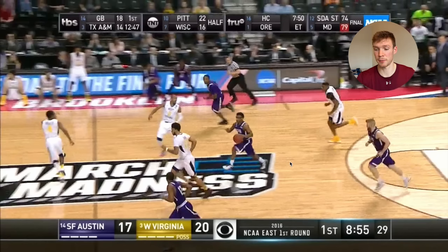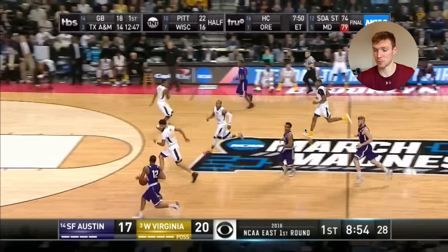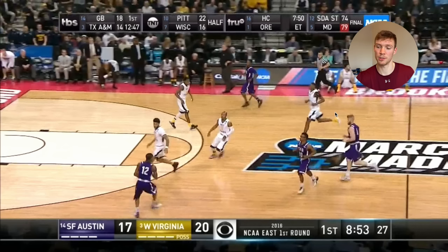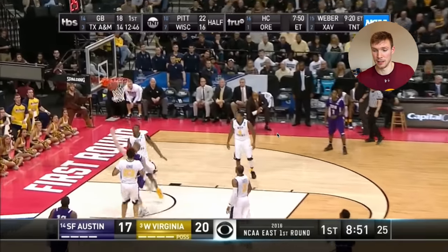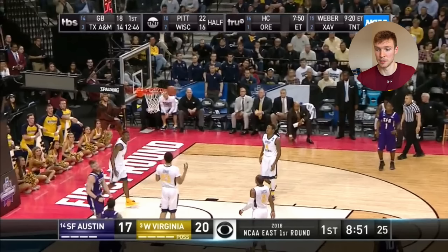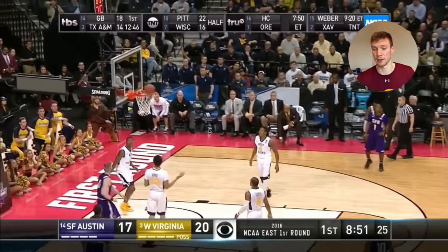This is a semi-transition play. Something I've worked on is this little running-through-the-pass play. As Walkup is trailing the play, he's not sprinting through — he's jogging a bit faster than a jog, reading, seeing where everybody is. Right when he realizes no one's really guarding him, on the catch he's already running towards the basket, gets that bump, creates contact, and gets back to the line. It's reading the play as it's developing in transition, where the defense will often be mismatched. He's able to get downhill and draw the foul.